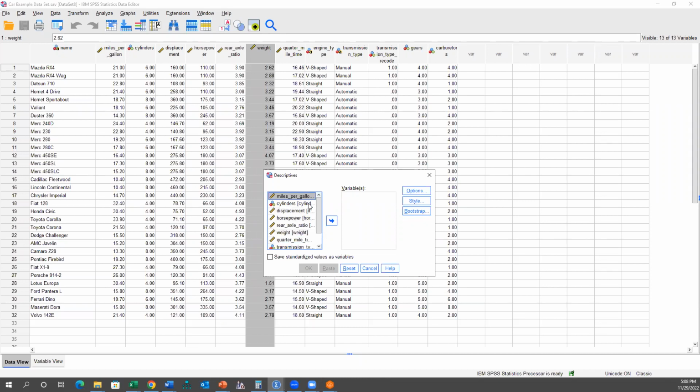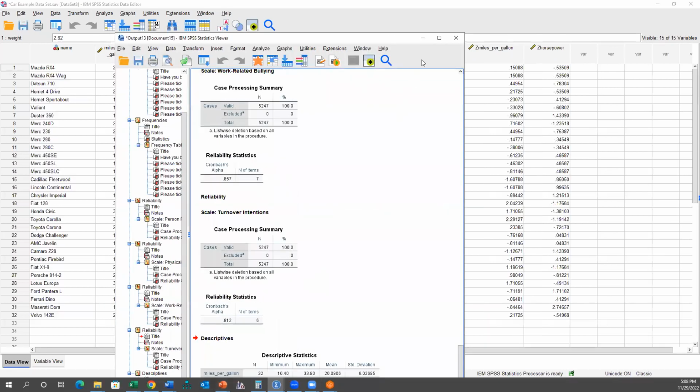So let's say we're just looking at miles per gallon and horsepower. Let's keep it simple. Then the important thing in this box is to check mark right here where it says save standardized values as variables. Once you've done that, we'll click OK, and you'll see that two new variables are going to be created. Okay, so I'll click OK.